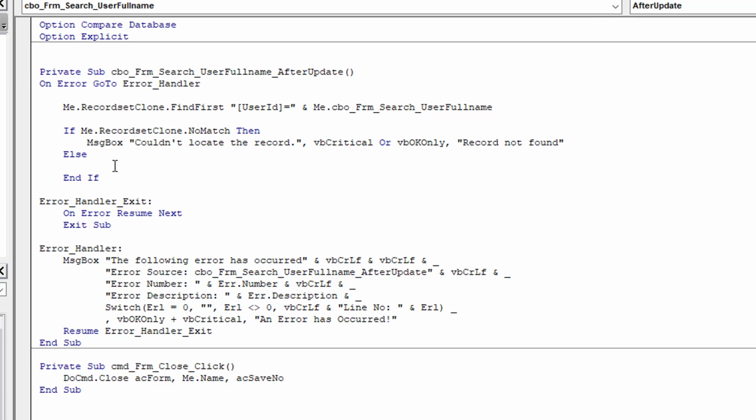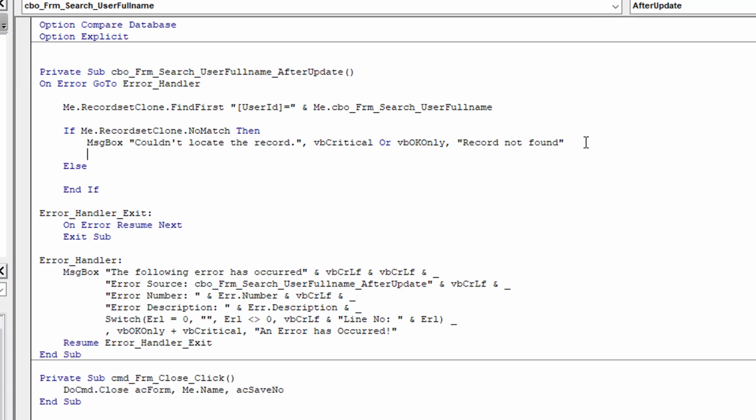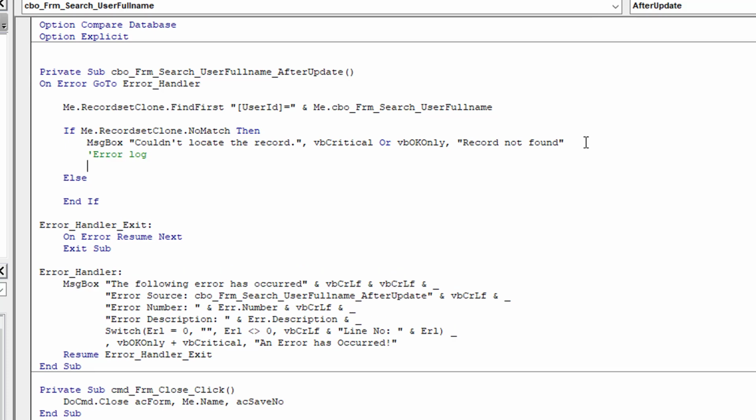If ever there's some type of disconnect, and this does happen. Sometimes people don't code their form record source properly or the combo box row source properly, and there's a disconnect and it tries to retrieve something that can't be found in the record source. So this is just a way of protecting yourself. This could also be a great time to do some type of error logging or notify admin.